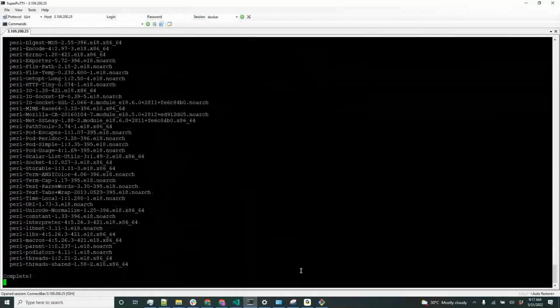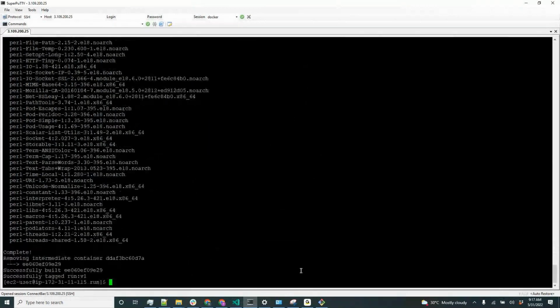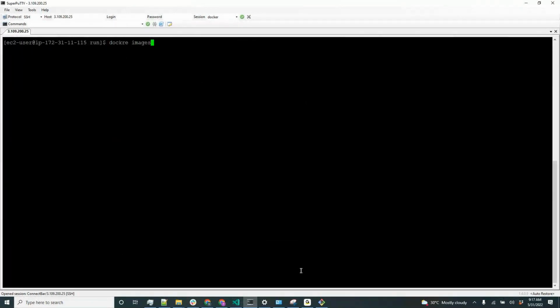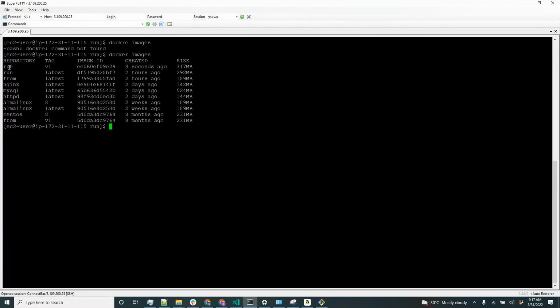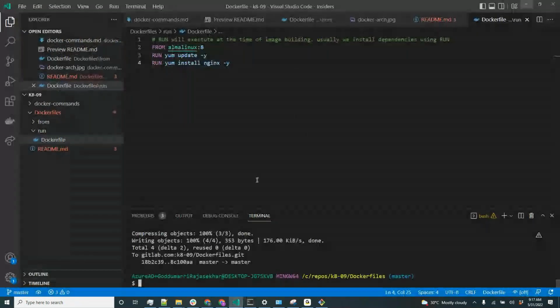So we got the images. We got our run image v1. It has 317 MB because we updated and we installed Nginx. So this is how you install libraries using the RUN command.